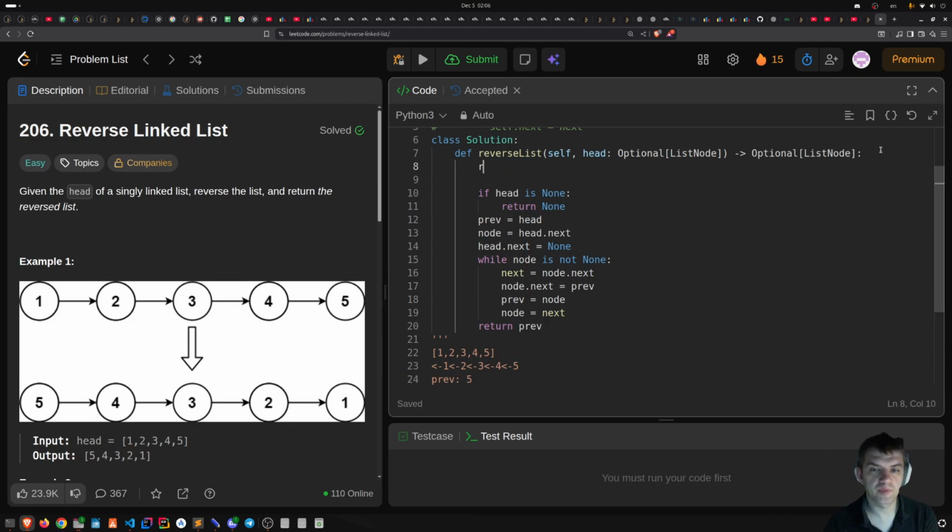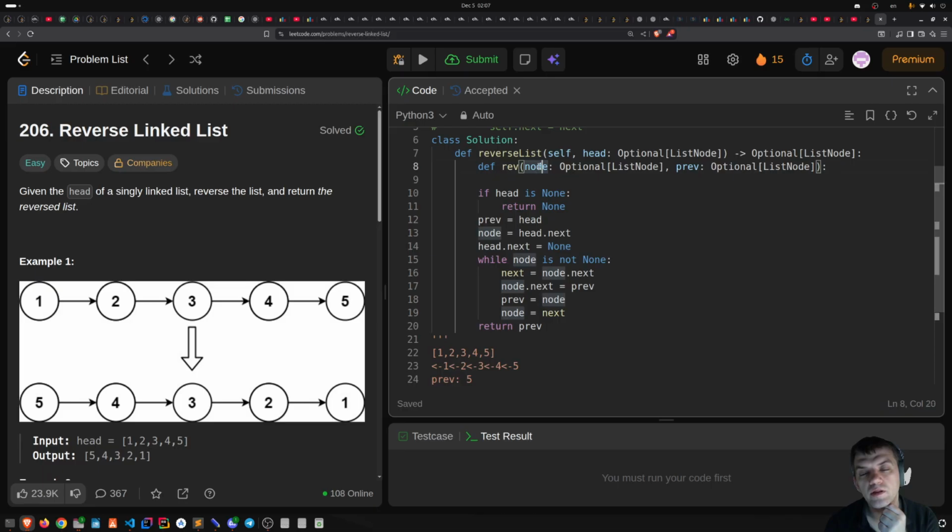So let's say I have the function def, and then here I'm gonna have head, like node, or like optional list node, and then here I wanna have the previous one, optional list node, and then I wanna do here.